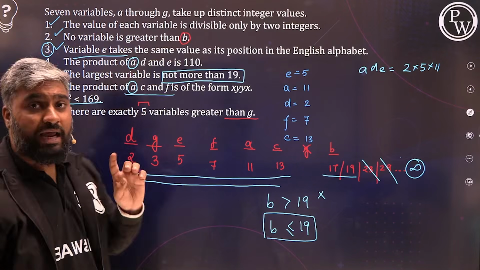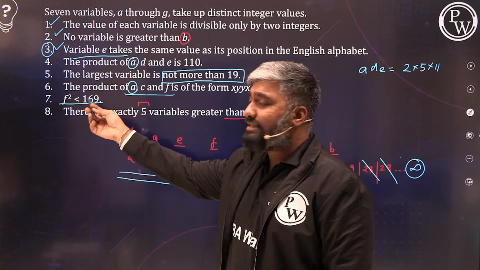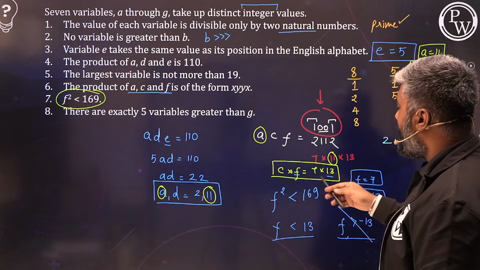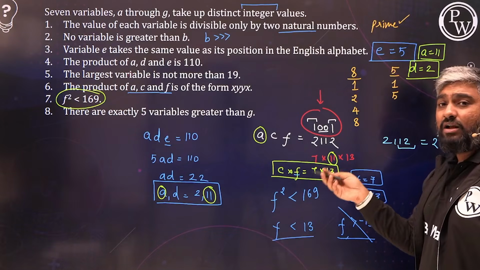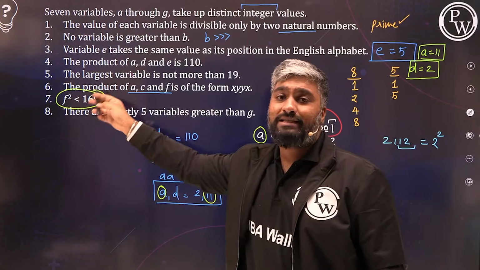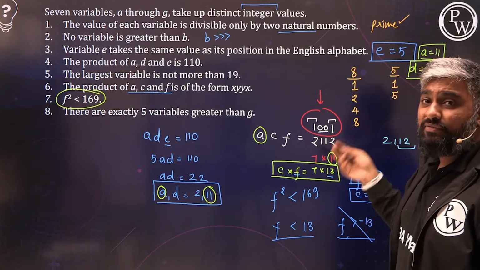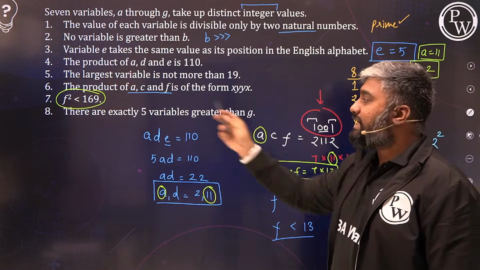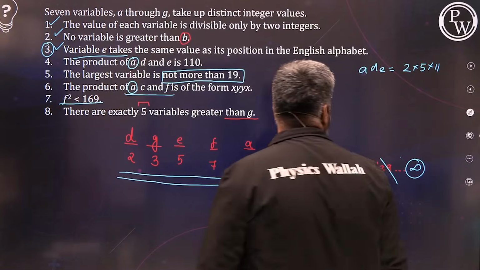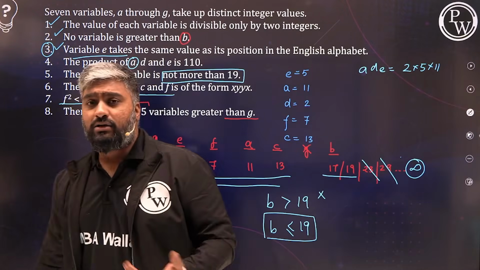Where did we use it? For elimination. See, F is an indirect clue क्योंकि इसको हमने किसके लिए यूज किया? एलिमिनेट करने के लिए. We had 2 cases for F. अपन ने देखा कि C और F could be 7 or 13. तो यहाँ पे 2 cases बने थे and we used this clue, F square is less than 169, only to eliminate one of the cases कि F 13 नहीं हो सकता. F has to be less than 13. Understood? Yeah.